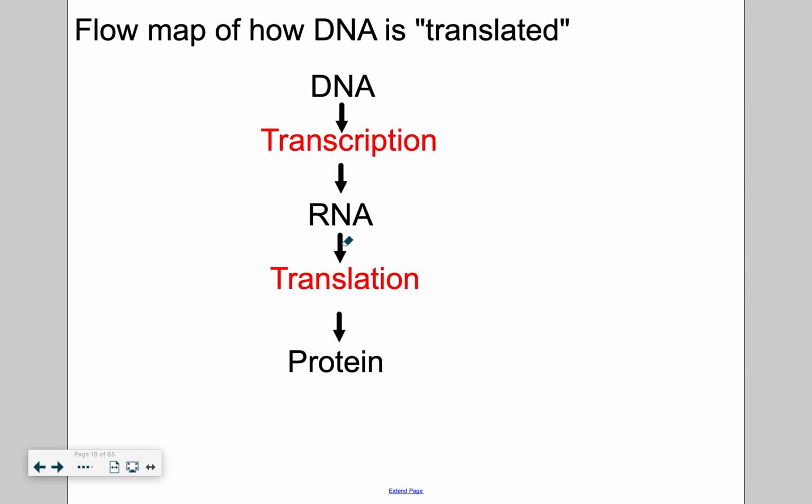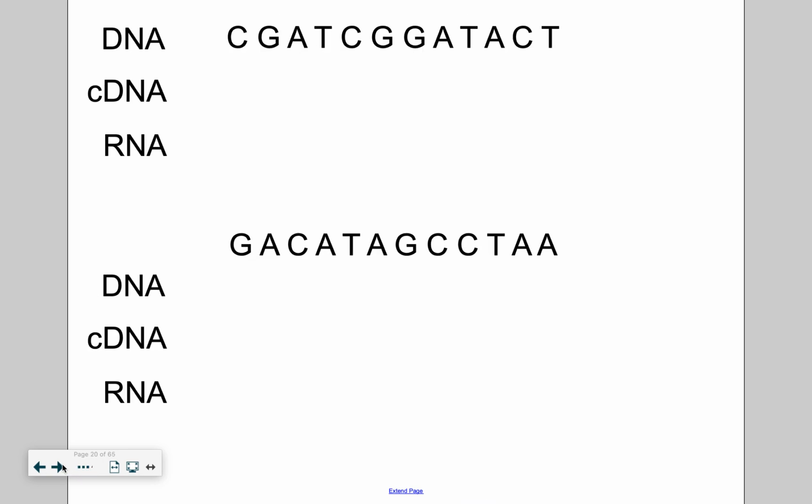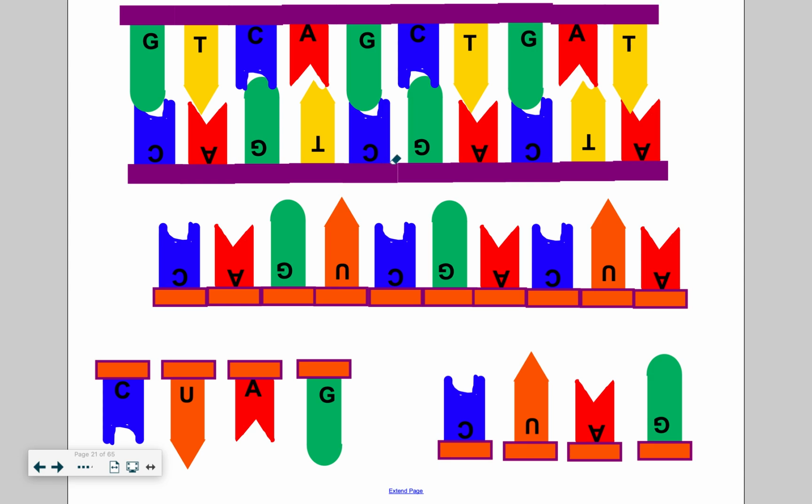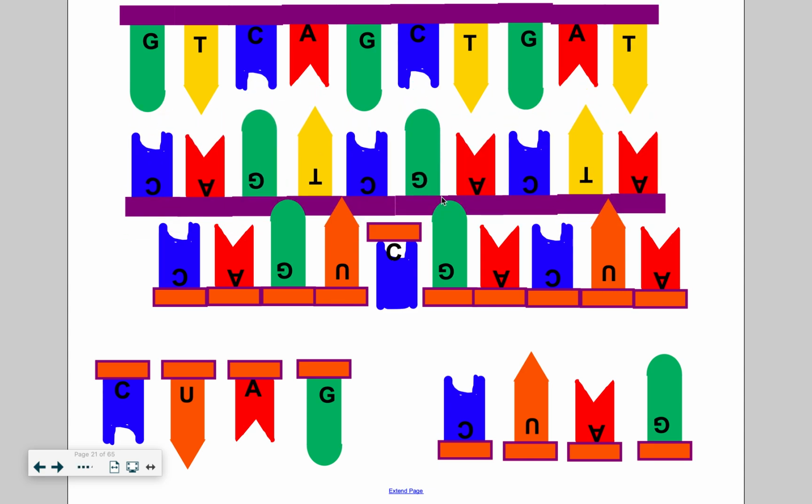So today's lesson, we're going to focus in on RNA and how it becomes a protein through a process called translation. So this RNA is going to leave the nucleus, it's going to find a ribosome, it's going to use a lot of RNAs that we learned in yesterday's lecture to put it all together and make a protein. Okay, so yesterday we made that mRNA molecule by unzipping the DNA, matching complementary to it, and then creating this mRNA molecule.